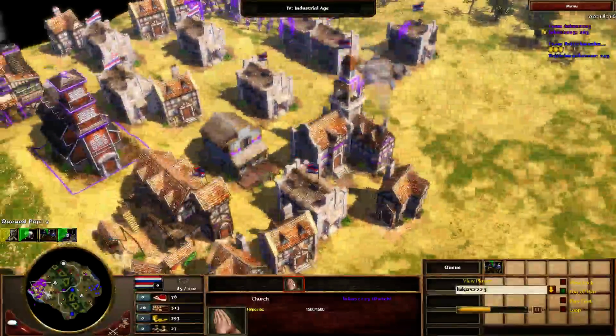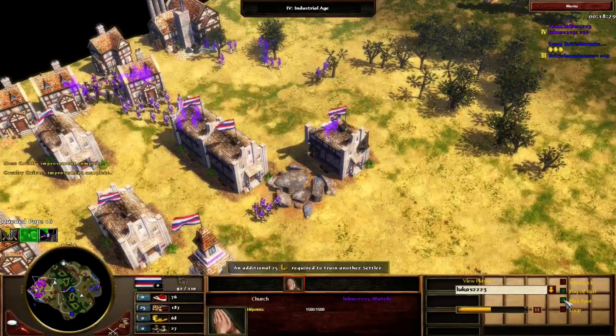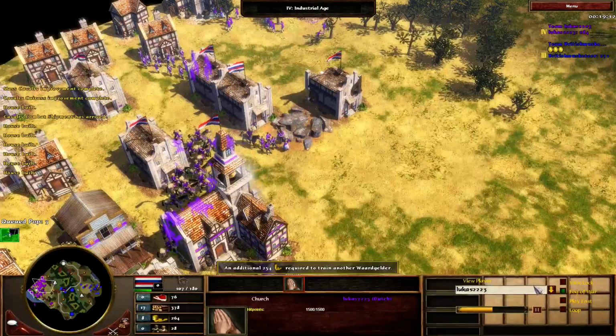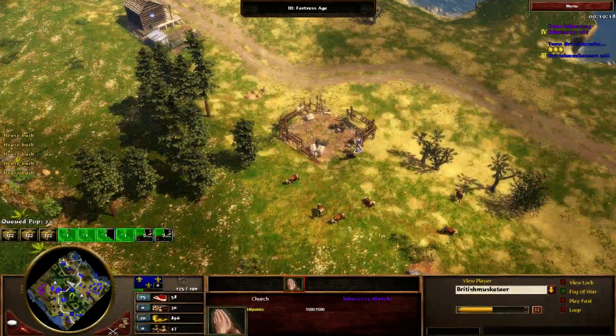I don't know that we can gain much more from this game. Because this game is so long still, I'm going to start fast forwarding through some of it. Let's look at what he's got. He's got 3 TPs, bunch of TCs coming up.